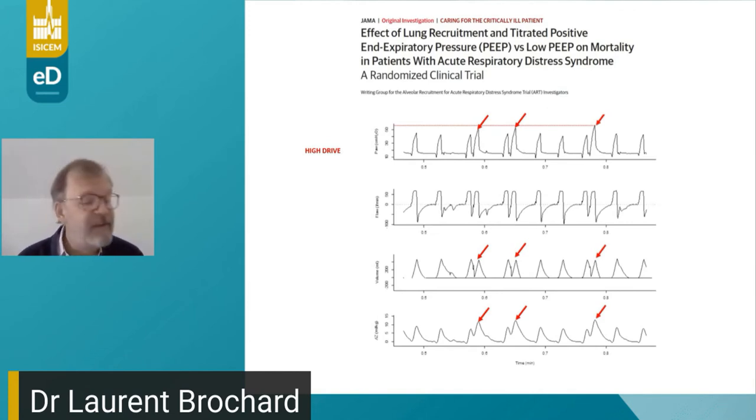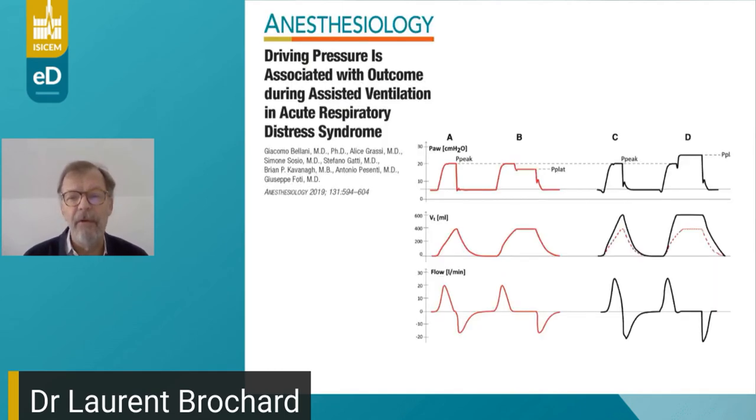The ventilator is also displaying curves, which you need as a clinician to analyze, because the ventilator is not giving information about that. This is a funny example from the ARDS trial, which compared two PEEP levels, and in the supplement they give this screenshot of recording in one patient, where at the top you have the electrical impedance tomography showing breath stacking repeatedly, and this is asynchrony with double triggering, which is not really detected by the ventilator. So this is up to you as a clinician to look at the curve displayed by the ventilator. So it's something needed to learn.